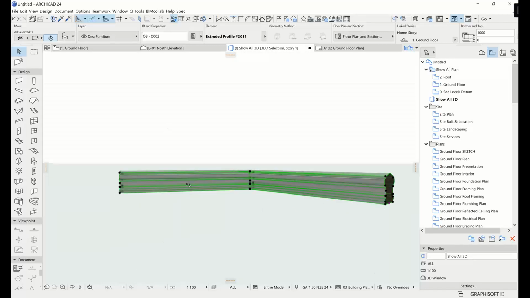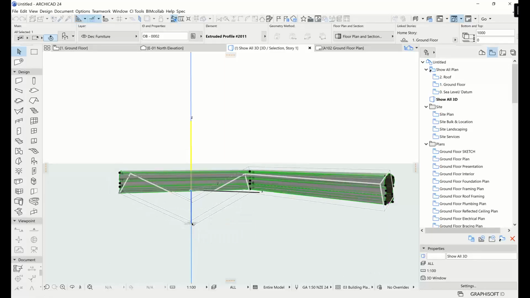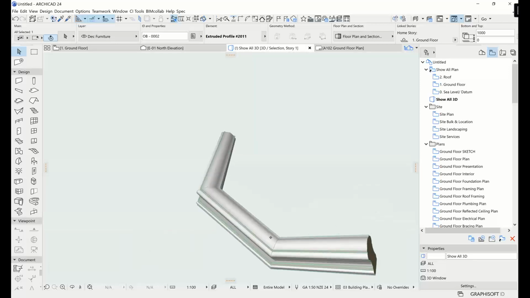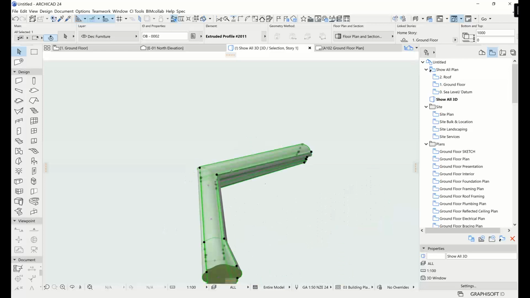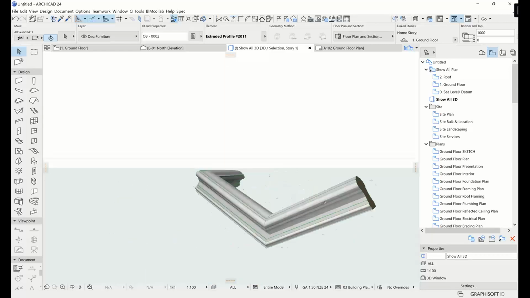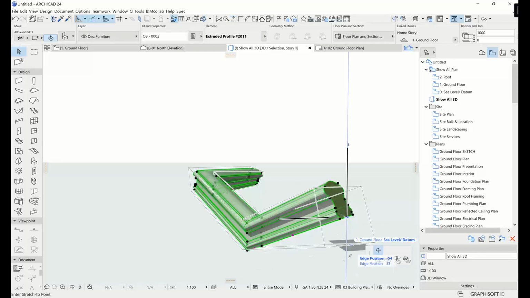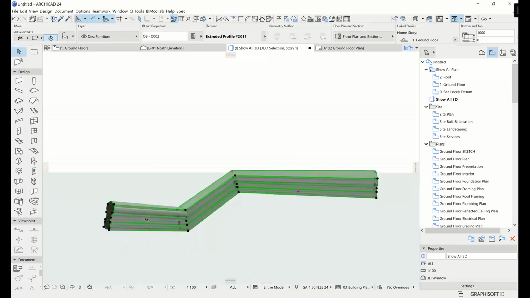We can then go and grab one of these parts and stretch it down so it can be bent in the Z-axis as well as the X and Y axes. So you should be able to go through and using this, probably for this profile, we want to make a stair or something like that, use that to go through and match it up to whatever it needs to match onto.